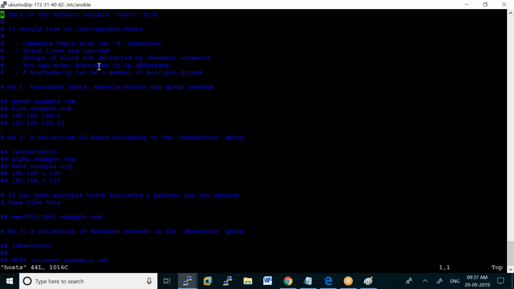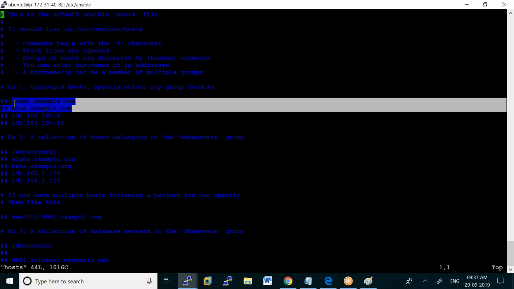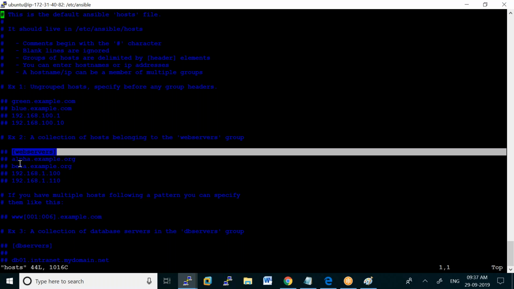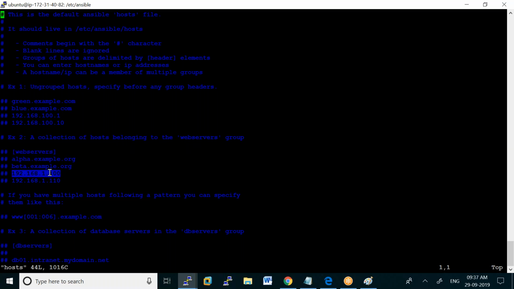Under the hosts file, now you can form a group. Okay, example.com. So here this can be a development group. Okay, so you can find a collection of hosts belonging to the web servers group. So here you can find the group header is web server and you can find the IP address of the machine. Okay, you can find a database server. You can similarly add anything here.